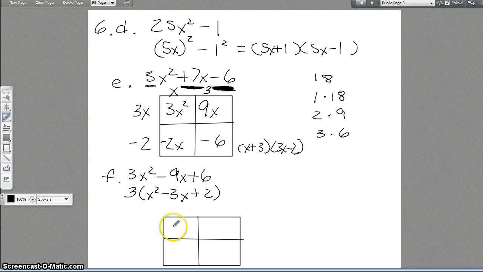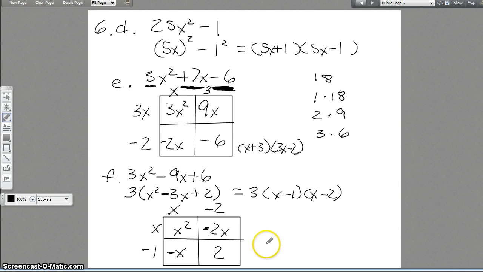And we need to make x squared minus 3x plus 2. We know that we have to have an x and an x here because there's no coefficient in front of the x squared, it must be just a 1. To get 2, you have to multiply 2 and 1. So we have a 2x and an x. This is negative, so it means that we must have a negative 2 and a negative 1. So we have a negative x and a negative 2x. So this factors to x minus 1 times x minus 2.